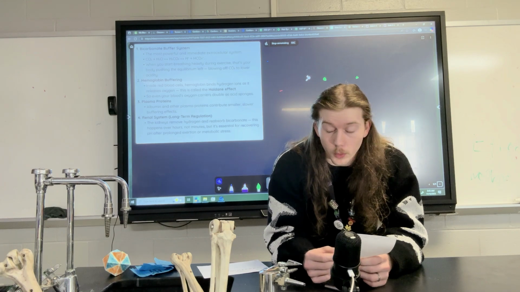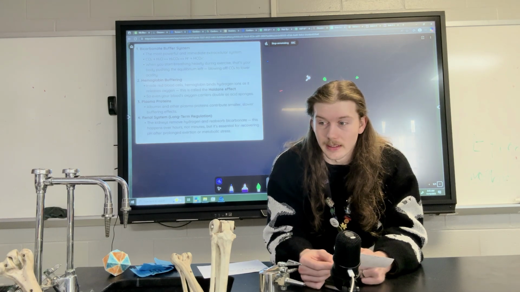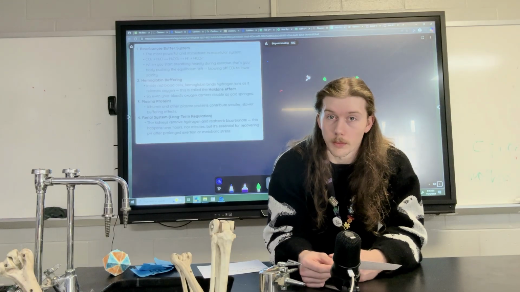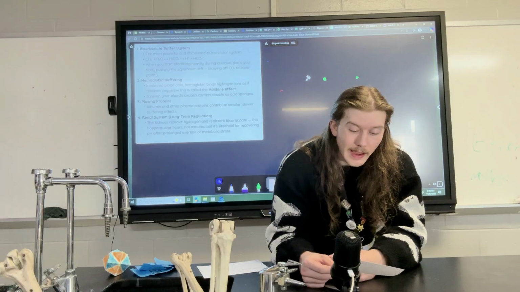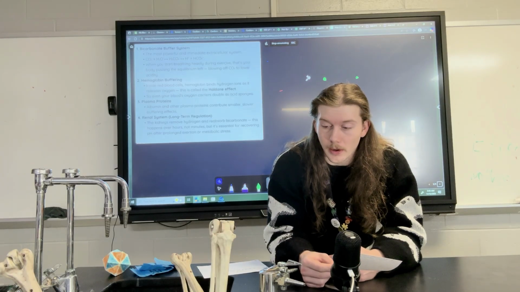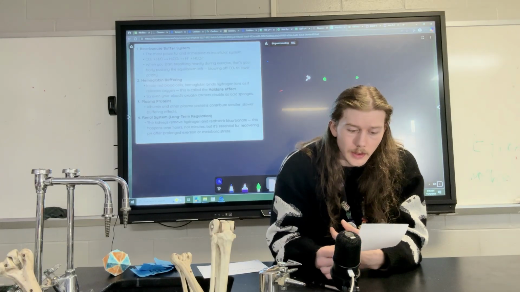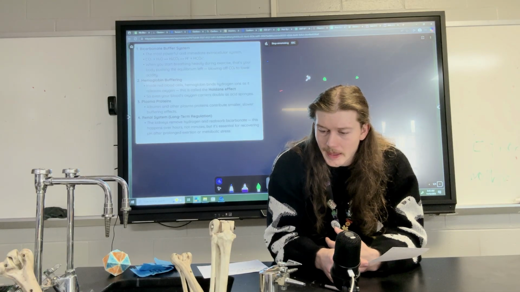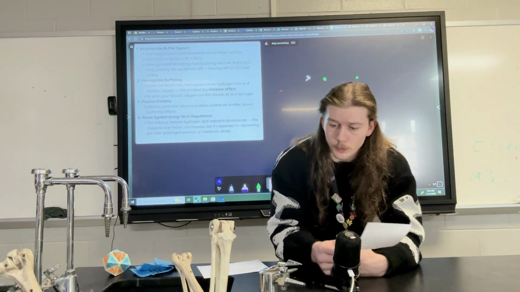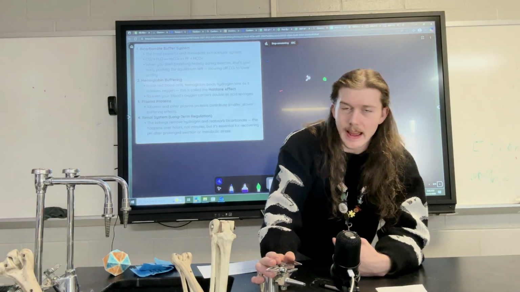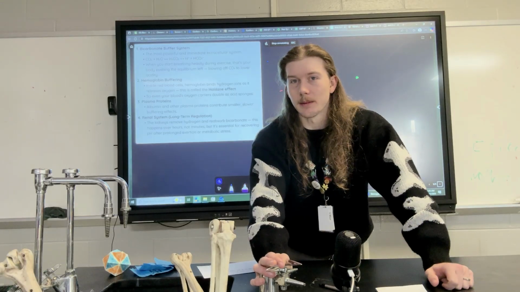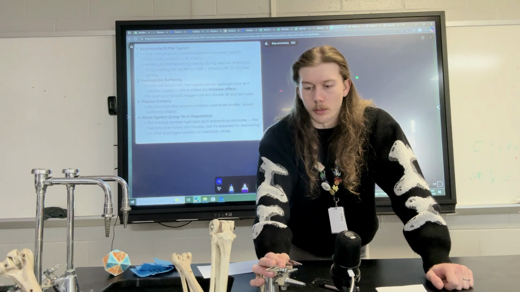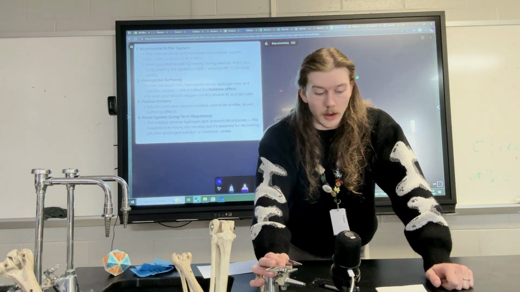It's also worth noting that the buffering effect is most effective in glycolytic activities, those activities that last around 1 to 4 minutes at a time. And so you might not get a ton of usage out of it if you're doing something like a marathon. But if you're lifting weights at the gym, and maybe if you're an older adult who needs that extra little boost against the burning sensation, or if you find that incredibly uncomfortable, it might help you.